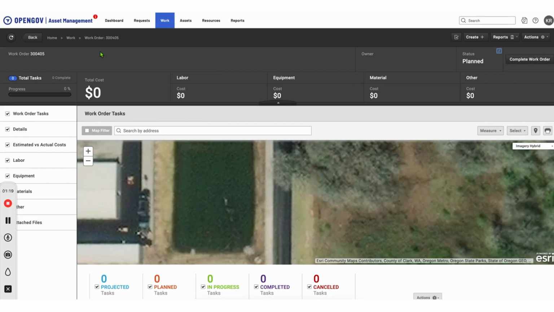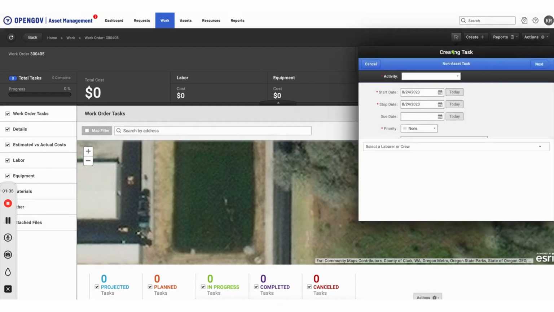This is the repeat work order. So let us create a task for it. Now the task would be to inspect the cabinet. Let's create a task. Now this is a non-asset task by default, but we'll change it. And that would be inspect.